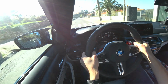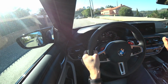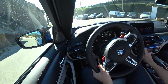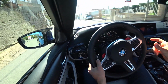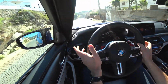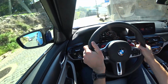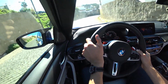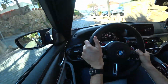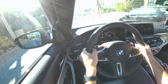So for example, when you take a Mercedes E-Class, the base models, especially with the air suspensions, are set on the very comfortable, very soft and hardly sporty side, and then you have a big difference to the AMG models. But the BMW ones start already with a sportier setup. Here, of course, on those cobblestones, whoa, that's the part where the base models have a big advantage, because this is rather uncomfortable in the M model, even in the comfort mode. So bear that in mind.